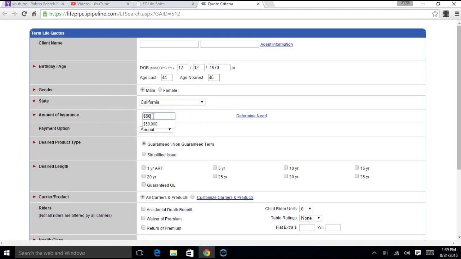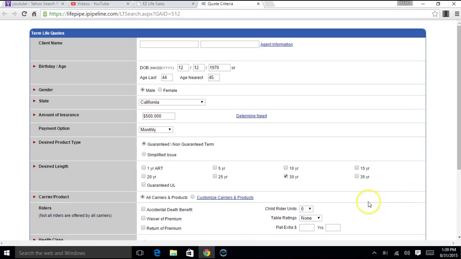Let's say this guy wants a $500,000 policy. You are going to always change this to monthly. And let's say he wants a 30-year term policy. Not concerned about the pricing, he just wants to be able to lock it in for a long period of time. You already know this is going to be a table 3 minimum rating, maybe depending on what kind of health the guy is in. Insulin shooting diabetics can actually get as low as a standard rate when they're moving forward. So bear that in mind.